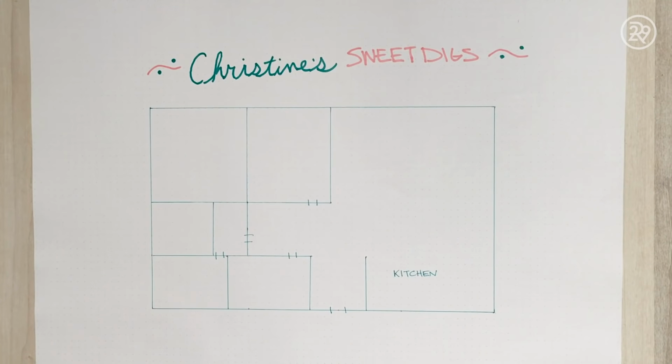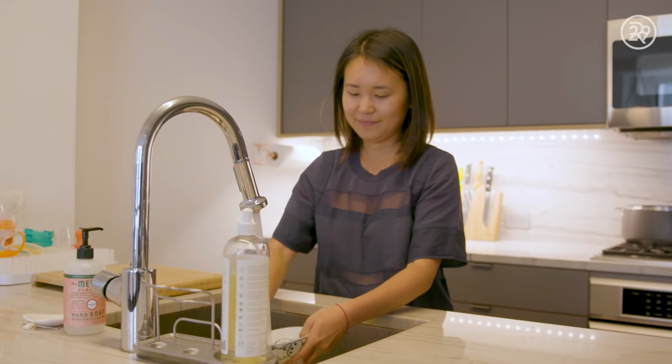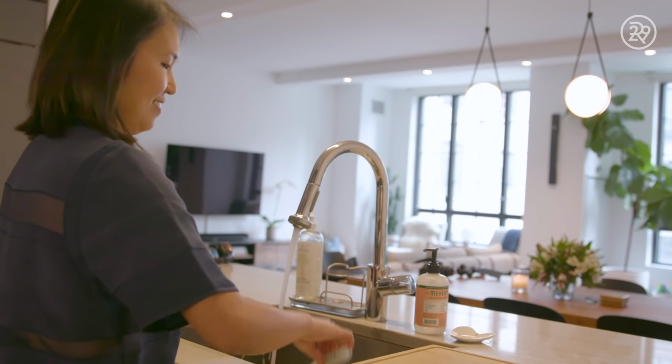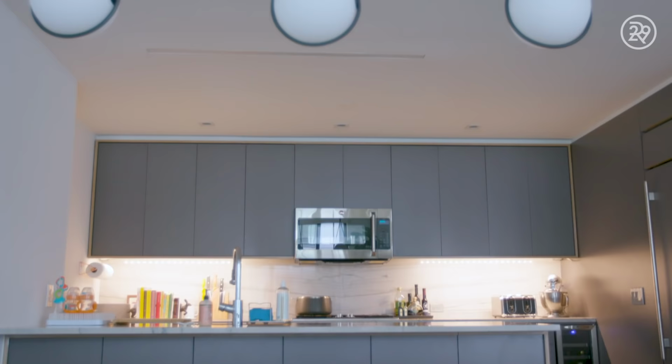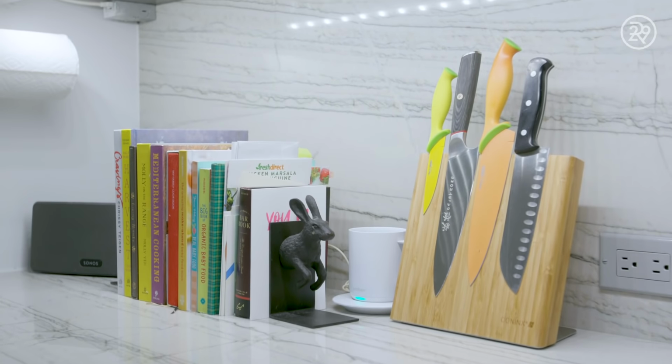My favorite part about the kitchen is the sink facing the room. When we are washing dishes, we can watch TV or watch Kai playing on the mat. I am Korean, so I like to cook lots of Korean food, but also lots of Italian food. One of my favorite things to cook is wild mushroom pappardelle.